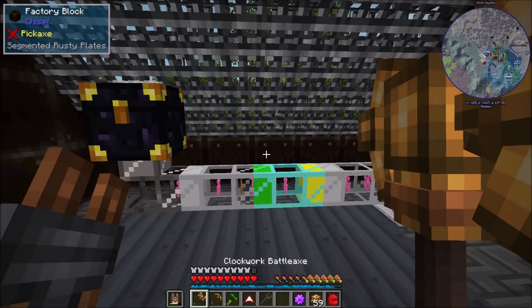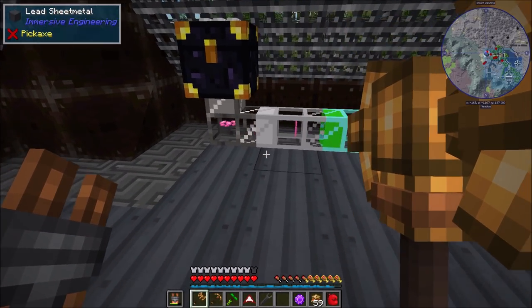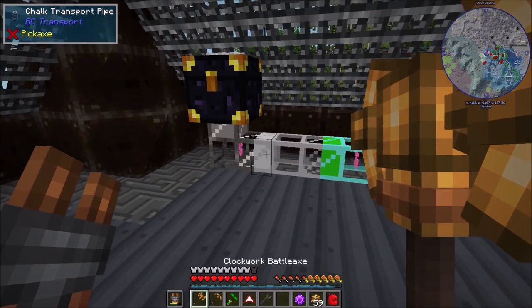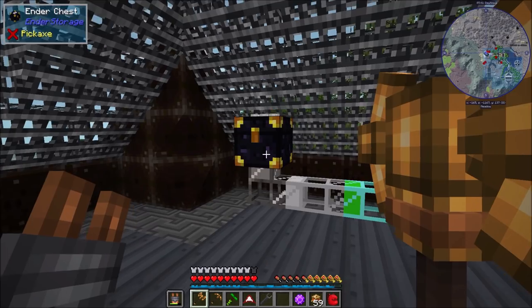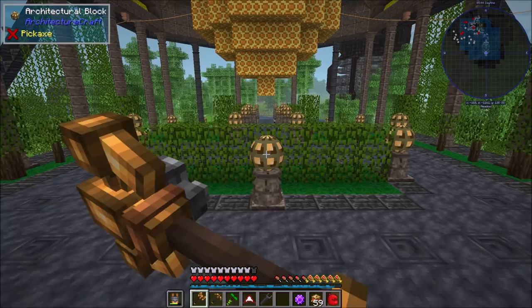So if I need to speed it up, I can just add another ender chest, another gravity-fed transport pipe, and then just connect it into this routing pipe that I added, and have them all going through there. It'll make it a lot quicker. But you can see, it pulled out 5 stacks of that, plus the coal and honey drops and stuff that are coming in. It pulled them out fairly quick. So I decided that would just be a little bit quicker.